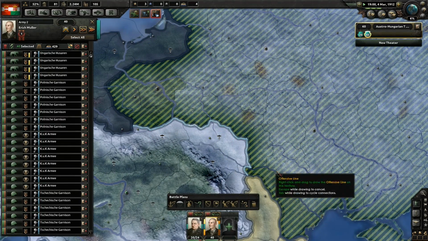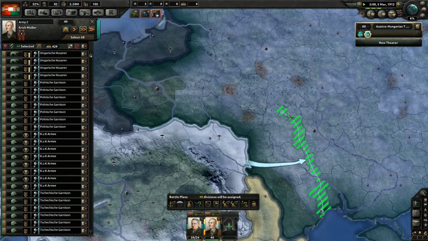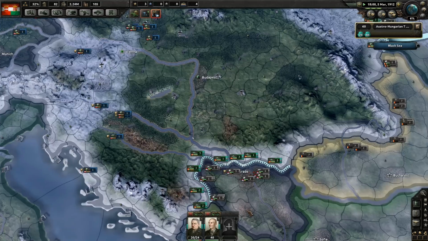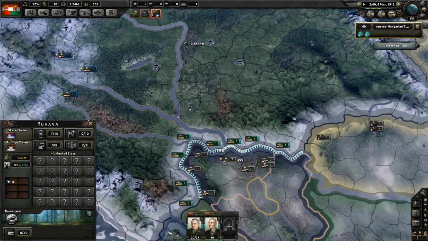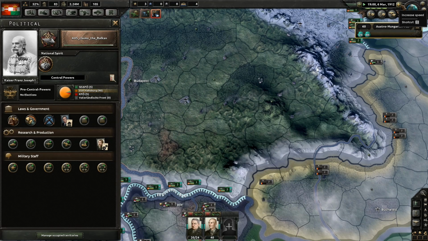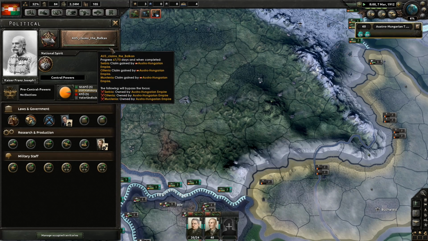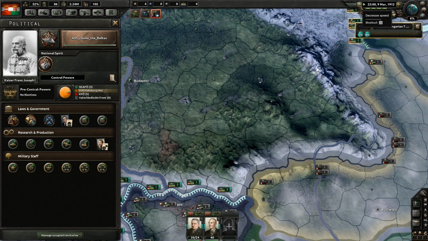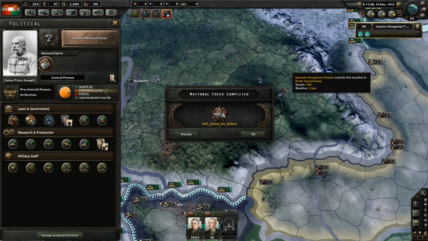Okay, so we have 40 divisions against the Russians. Should be able to collapse them. Serbia should fall too, so... Let's just speed up. I'm a little impatient right now. I want to get this going here. What started out as a Balkan crisis turned into a world war, guys. And that's what we're going to do here.